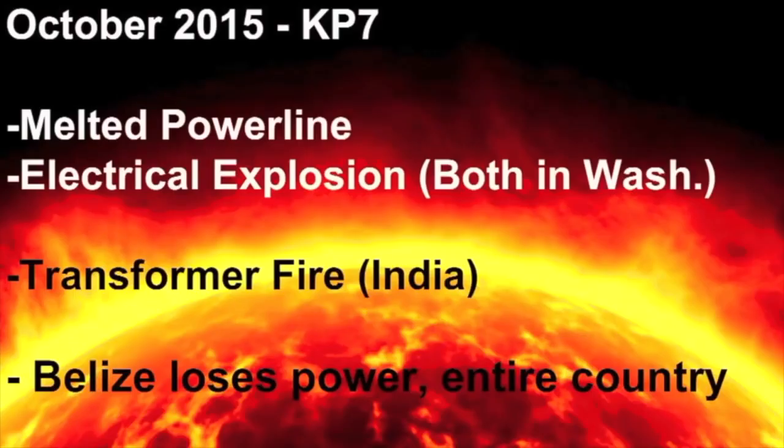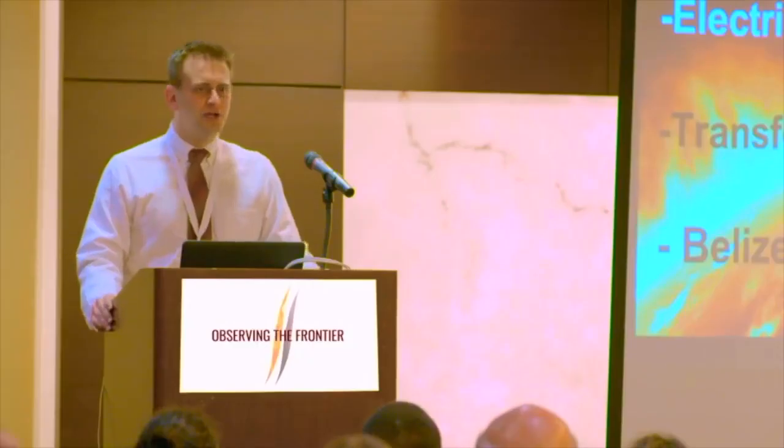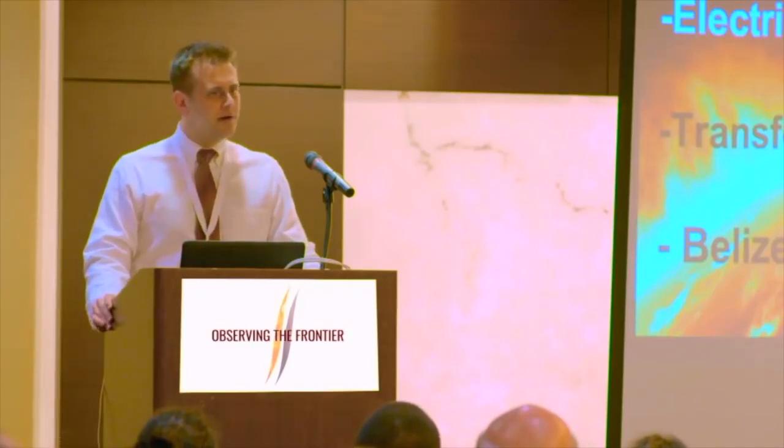Let's come to October, because just days after that, we saw another level 3 magnetic storm. And yes, this is the one that was just a few days ago. Now, was this X-class solar flares? Was this M-class solar flares? No. This was a coronal hole stream that triggered this. So we're not even talking about a burst, an eruption from the sun, just a speedier part of the solar wind.